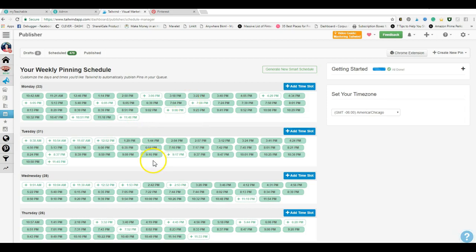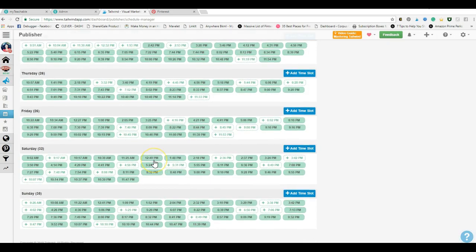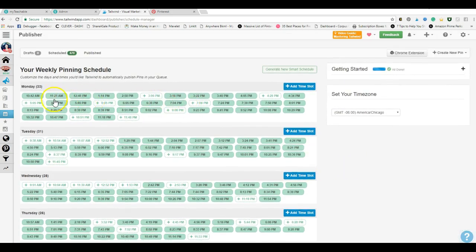Certain days and certain times obviously have higher volume pinning than others, weekdays versus weekends. So it's not always going to be an exact number. If you put 45, you might have 50 on Sunday and 38 on Friday. But again, Tailwind has figured all that out for you. The green ones are based off my times. The ones in white with the green letters are additional ones that you can add in. These are times Tailwind has flagged as high; hover over it and it says your pins often receive high engagement at this time. All you have to do is click on this and it'll add another square to your grid.